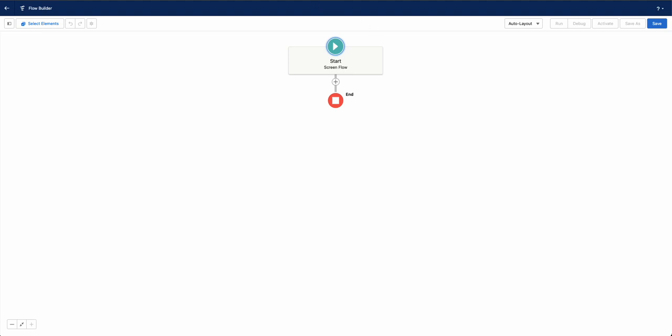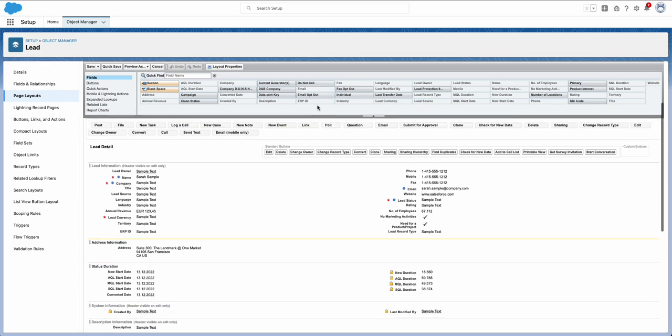As I said, what we want to do is that our sales reps or customer service reps, however we call them, should be able to create leads directly from the Salesforce homepage. Before we move on, let's have a look at our page layout. At the moment, I have 1, 2, 3, 4 fields that are mandatory on my page layout. And if these fields are mandatory on your page layout or in the field level security, and you want to create it from a flow somewhere else in your org, you have to make sure that these required fields are also required in your flow. Otherwise, you get an error message and it won't work.